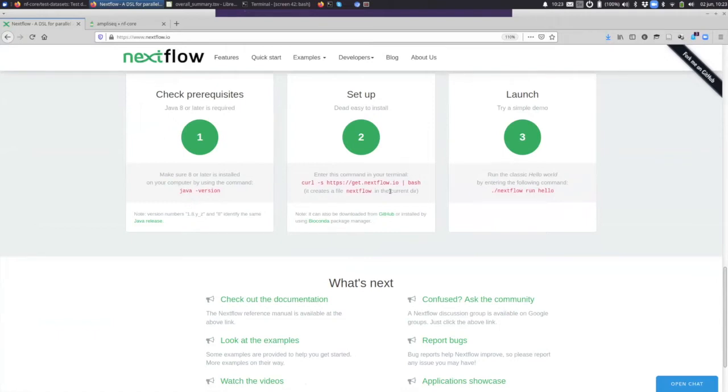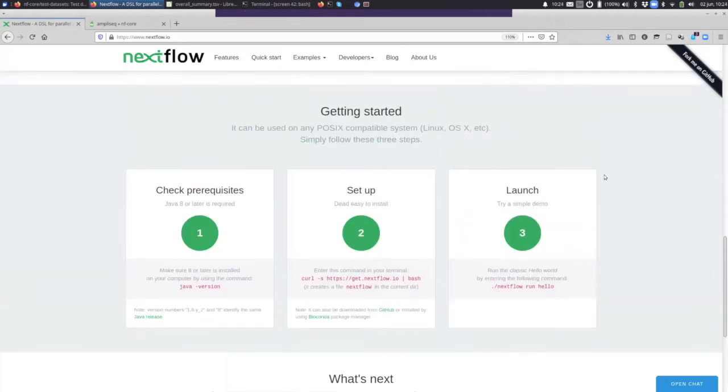This is a completely command line based tool at the moment. There is something called the Nextflow Tower, which is a way of integrating a graphical interface here, but I'm only going to talk about the command line way. So here you install the Nextflow tool at your Unix command prompt, and then you can also test that it works correctly.